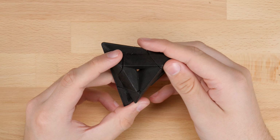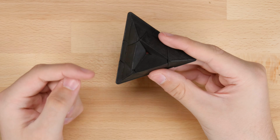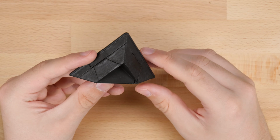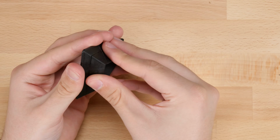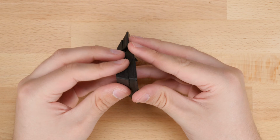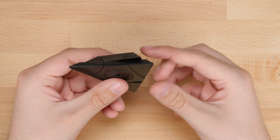So it is a little bit hard to align everything, but what's nice is that after you solve it, you can just offset a little bit so that it doesn't move around a whole lot, because when it's aligned like this but turned one turn over, these pieces aren't going to move. You're going to have to align it up like that before these can move. So if it's in this state, it's going to be moving around and wobbling too much, so you can just turn it over once like that, and now it's much more sturdy.